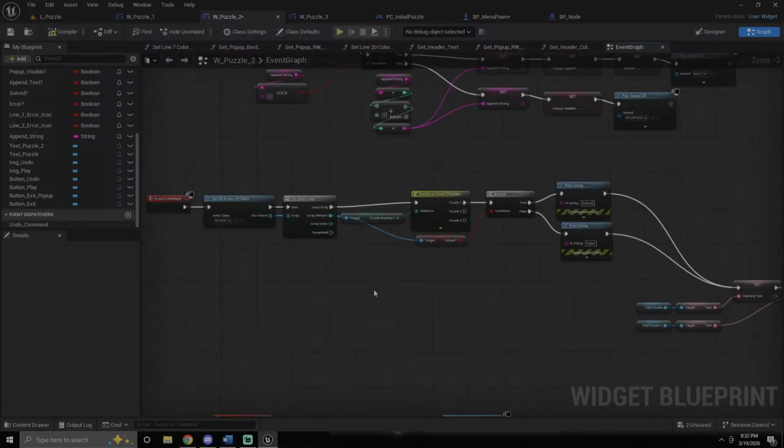So, when this widget is created, it's going to cast to all of the actors that are the error icons. It's going to do a loop. And for each of those loops, it's going to swap on the enum puzzle. If it's puzzle 2 or 3, or 4, 5, or 6, it's just going to ignore it. But if it's coming back to puzzle 1, it's going to check if it's solved, in which case we'll go through that.